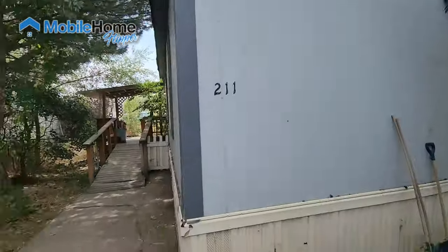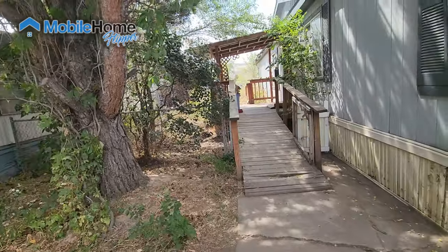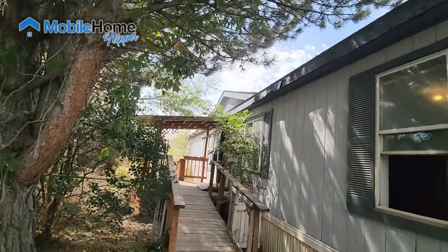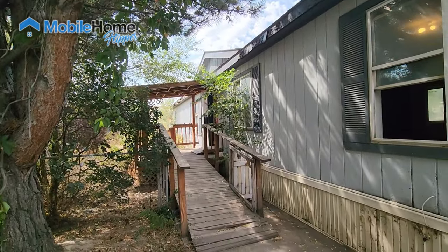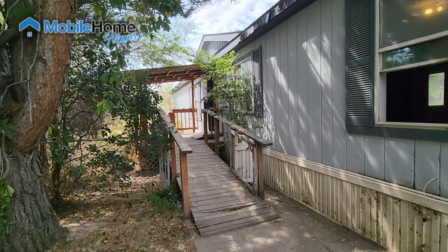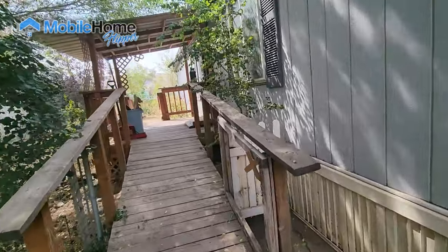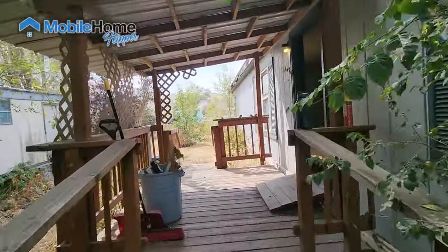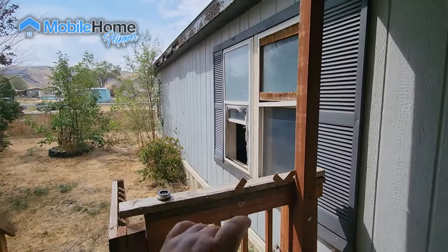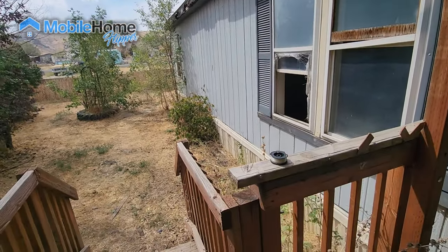We've got tons of overgrowth — the park was in transition while she was in there. There's tons of overgrowth, lack of maintenance, and the entire home from outer ceiling was just loaded in garbage. Three years without water being on in the home, so there were bags of squishy stuff throughout. We also have broken windows, fascia fixes, and things like that.